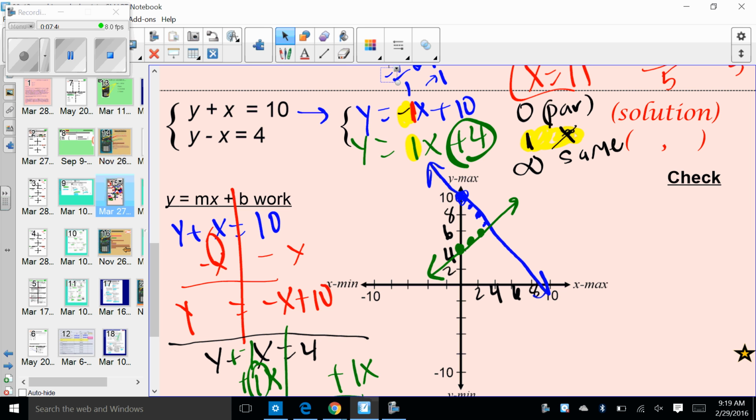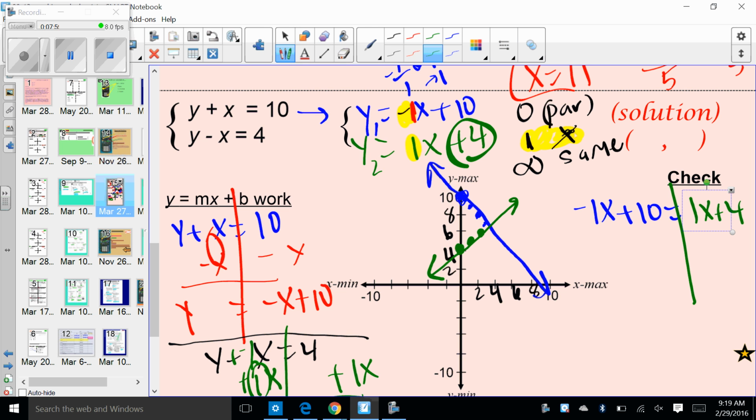So as I do that, we end up having equation 1 in blue equal to equation 2 in green. So equation 1 in blue is negative 1x plus 10 equals equation 2 in green, 1x plus 4. Solving, hand method. Remember, when you have a variable on both sides, smallest variable goes. We add 1x, copy, paste.